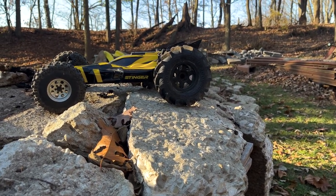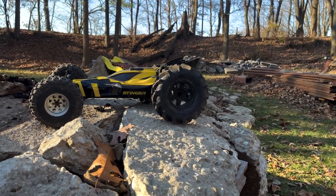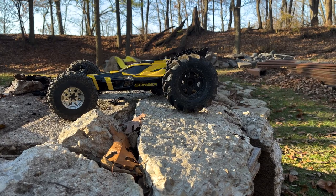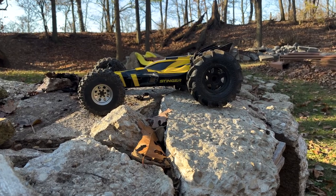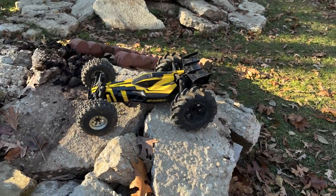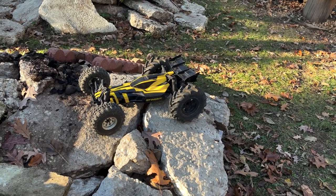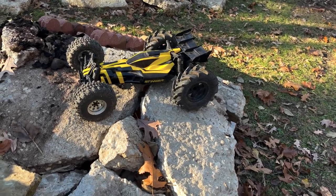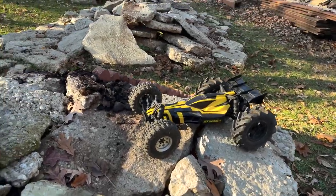I picked this up, I think it's been about a year ago now. Real cheap, pretty similar to the Bandit in its layout. I think these were like $75 brand new. I can't remember exactly what they were copied off of. I keep wanting to say like a Geneva or something like that, but anyways, that information's out there somewhere, I'm sure.